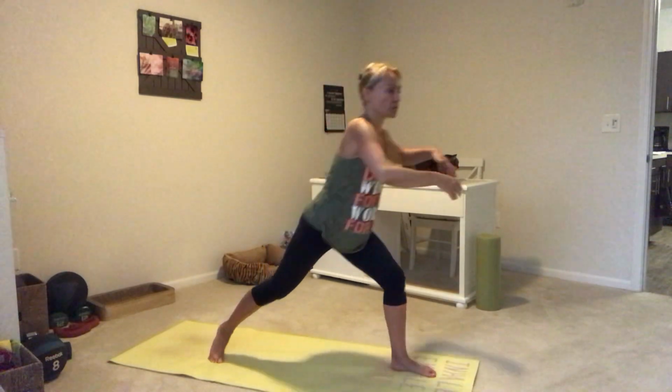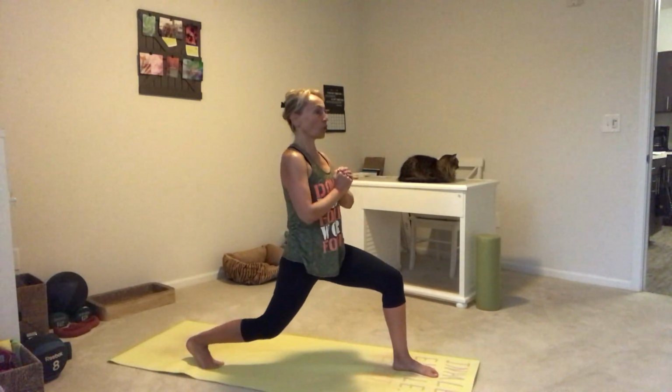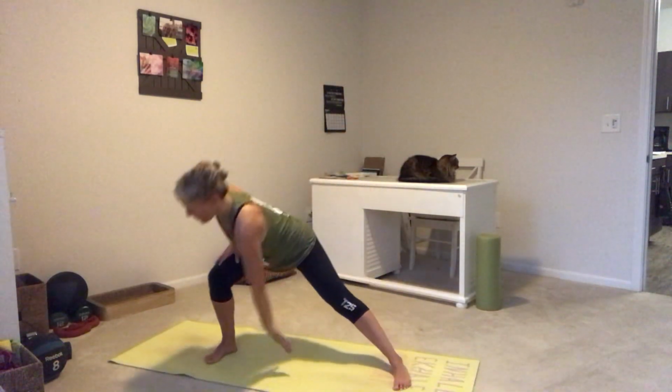and transition. So come up first and bring your hips forward. Bring both feet facing the front. Roll those shoulders back and down. Relax. Drop the knee down. Hold. And bring that left arm up. Lengthen. Step to the back.